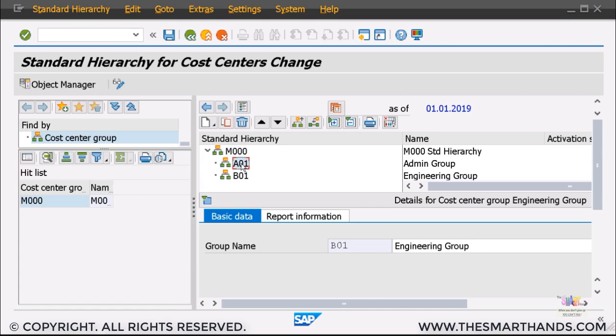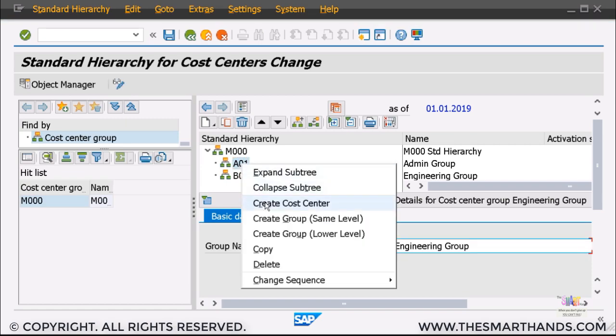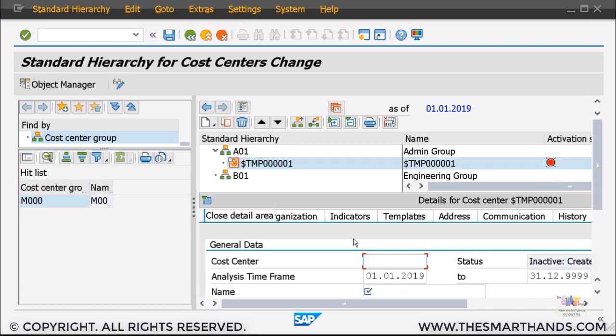On admin, I can just right click, and this time I'm going to create actual cost centers. I'm going to select create cost center over here. Now I need to give an ID. Now how I'm going to define the cost center ID is I'm going to give M001 at the front, because I'm going to create this under M001 company code, and then I will say A001, something like that, or I can say A01. Like if I want, I can go under the A category as admin, or I can just simply go into normal numbers as 001, just to make it more simple as well.